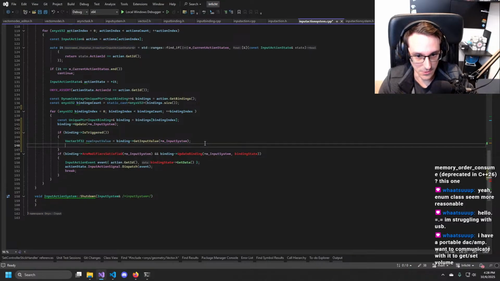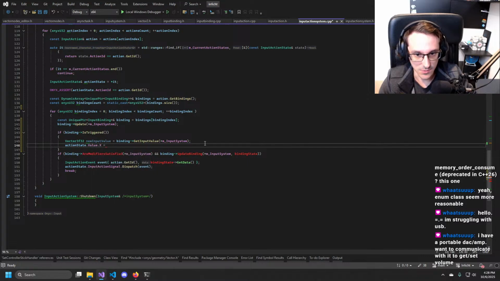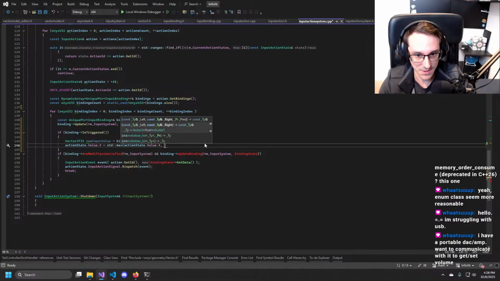And then for now we do action state add value x equals std max of action state value x and new input value x.